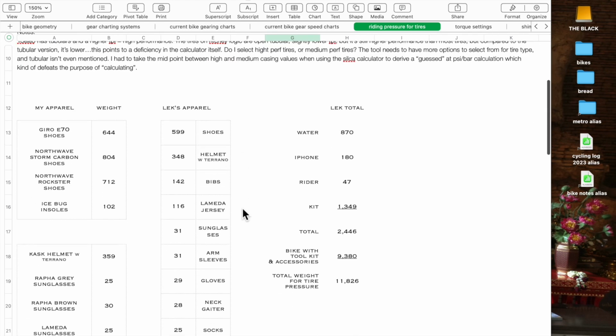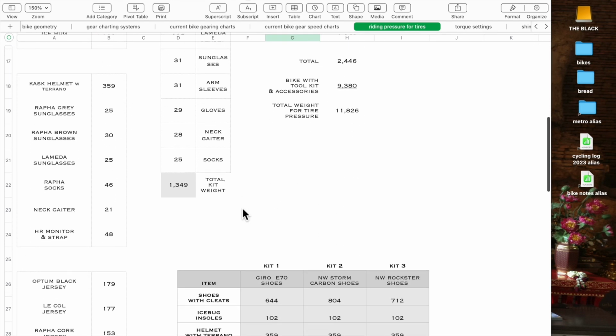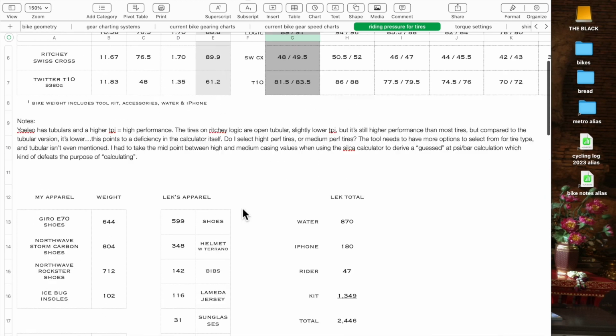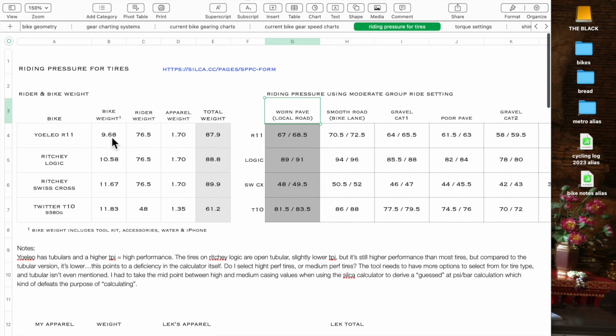Once again, now this is a record of all of the clothes I wear, how much it weighs and whatnot. My bike weight, my rider weight, I'm about 76 now. So that changed. I'm going to have to go back in and I keep losing weight when I'm riding my bike.